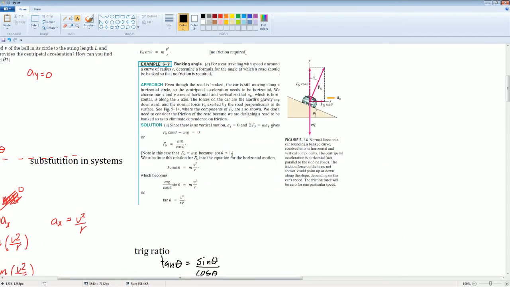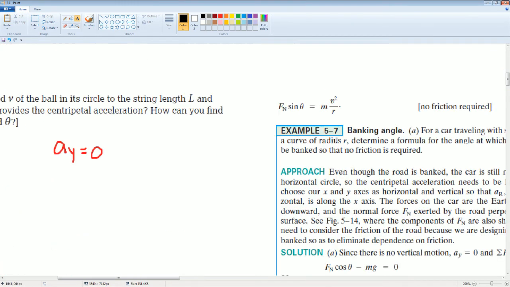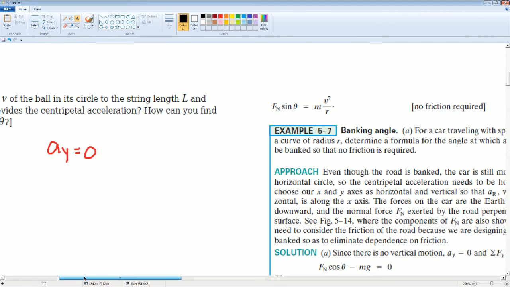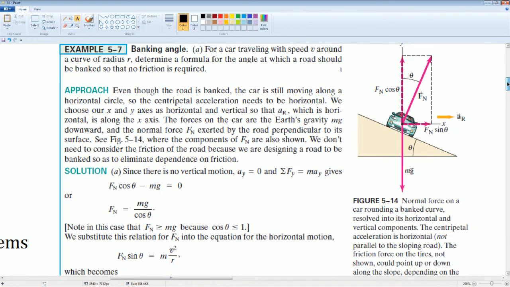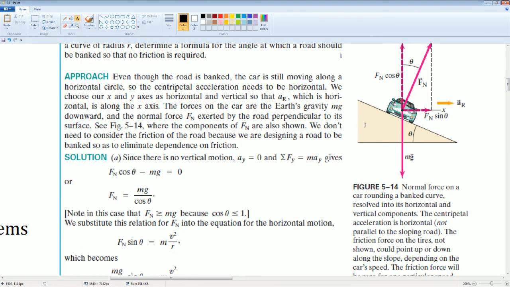This is a neat way of looking at it. Understand that the tangent theta here will give you your velocity squared over your radius times gravity. Sometimes this is a very easy formula to work with. But here you go. If you would like to take a look at this problem, which is really good to look at, let me zoom it in so you can see it better. It's for a car traveling around a circular radius r. Determine the formula for the angle at which the road should be banked so that no friction is required to keep the car on the road. This is the same reason why racetracks have bank angles: cars can lose traction, so their coefficient of friction can get smaller and smaller. But the fact that you have a banking helps. All right, there you go.